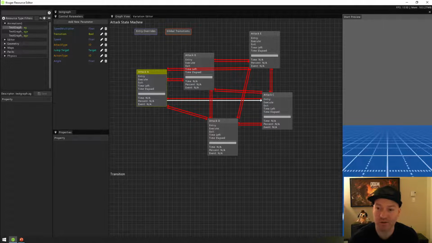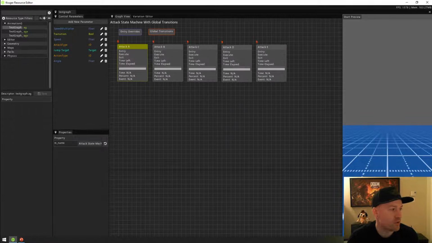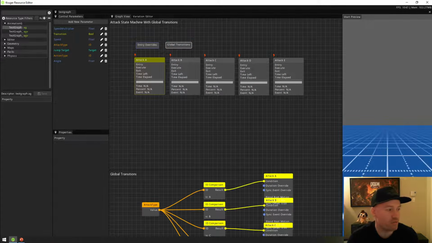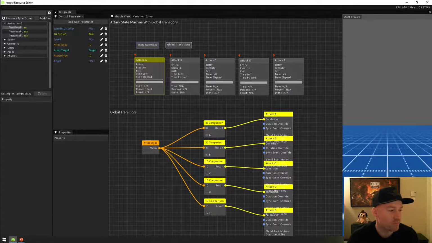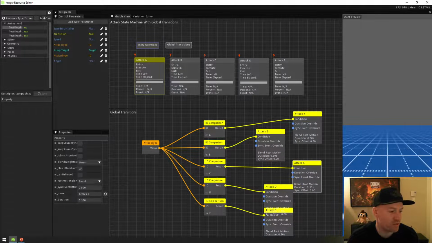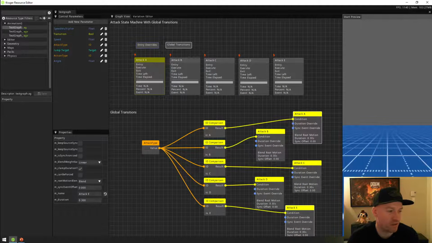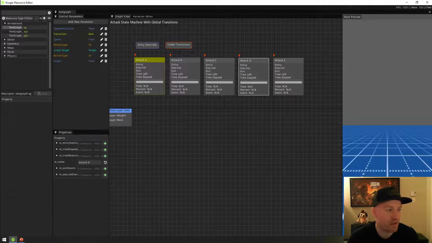And so you'll copy paste a lot of those transitions everywhere, which again ends up being error prone, means every time you want to change something, you have to change 15 different places. It's easy to make mistakes. It simply doesn't scale. So with the global transitions, this simplifies to this, where if I go to my global transitions, these are transition nodes that I can set up with whatever transition logic and conditions I want. And I can see that D has a global transition, so I know within the context of the state, everything can go into D. There's no issue.